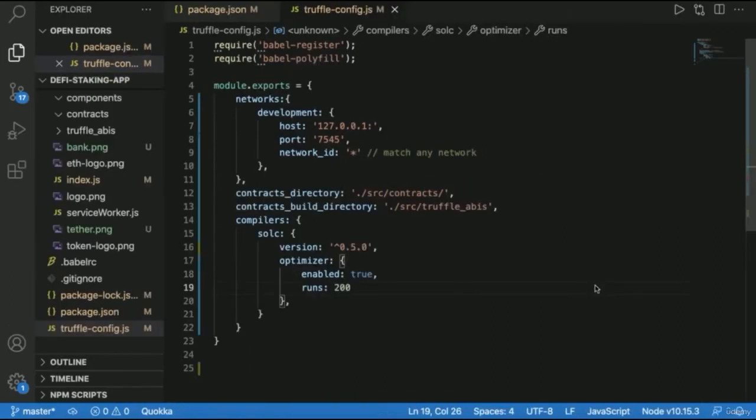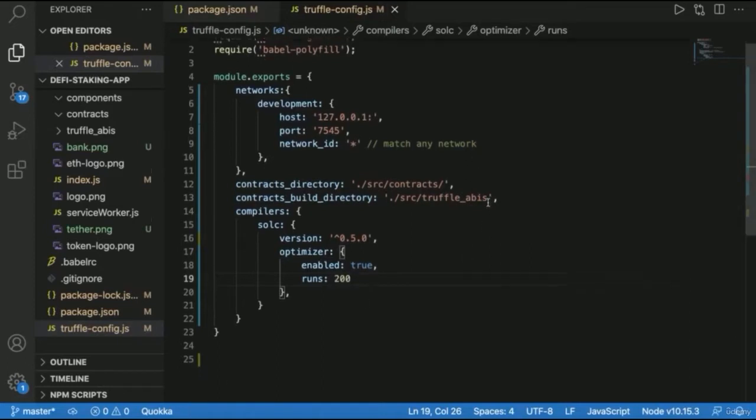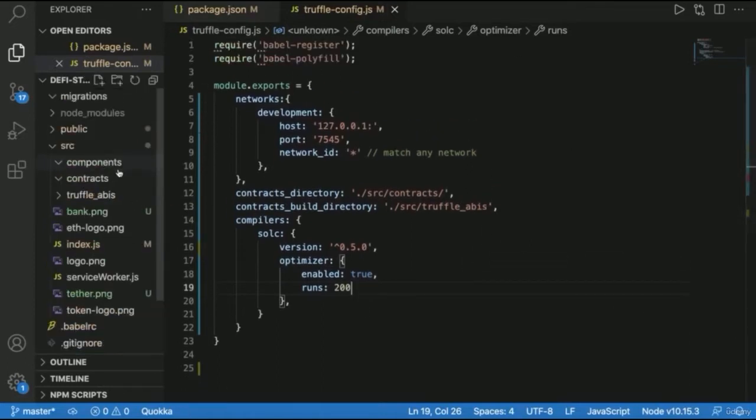Okay, so we've got our dependencies installed, and we also have our Truffle configuration so that we can be building out and deploying these smart contracts. Now let's go ahead and actually set up our migrations contracts so that we can make these updates to the blockchain when we're building out our smart contracts and deploying them to the blockchain, okay?